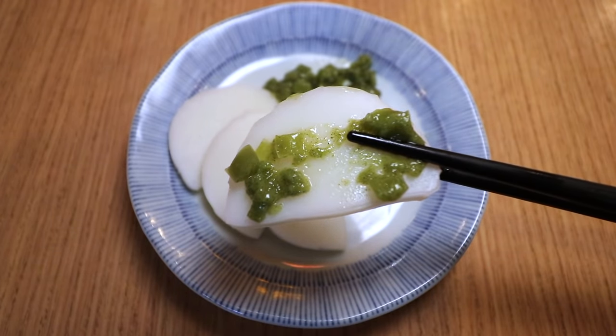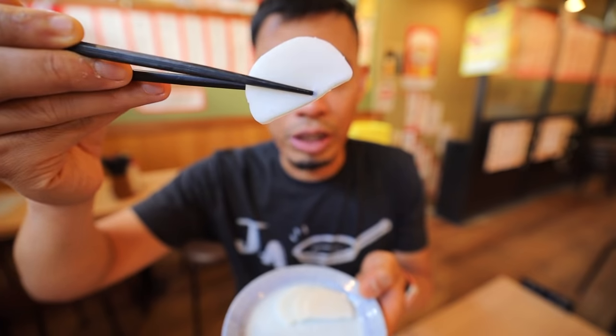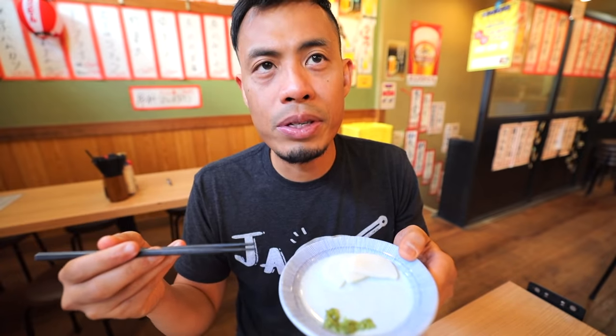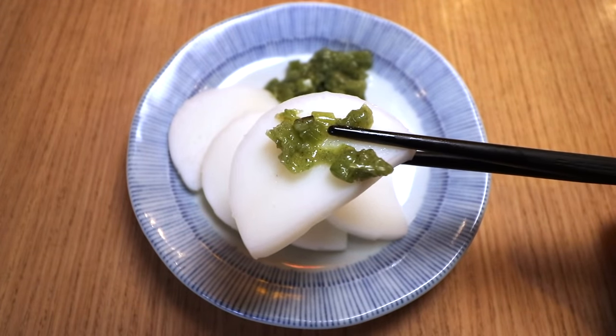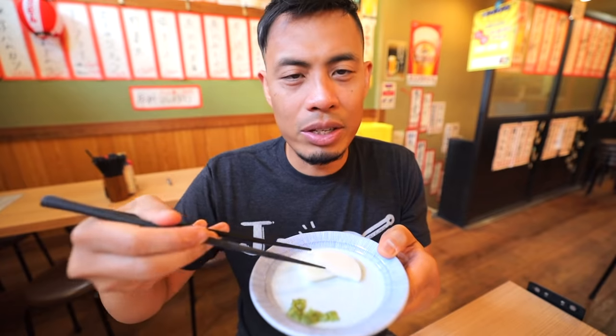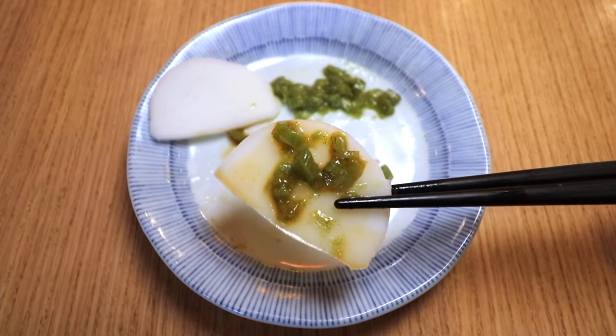The kamaboko itself is a very standard food item here in Japan — one of those side dishes you find in a lot of drinking restaurants and izakayas. Interestingly, this whole dish originated with soba shops. They had a thing called soba maie — an old Edo culture to enjoy drinks while waiting for the soba to be served, and Itawasa was one of the appetizers served along with it back in the day. Now you can find it in all izakayas. Also throw some soy sauce on as well — that is brilliant. Simple, good, and something a lot of people don't order because they just don't know about it.